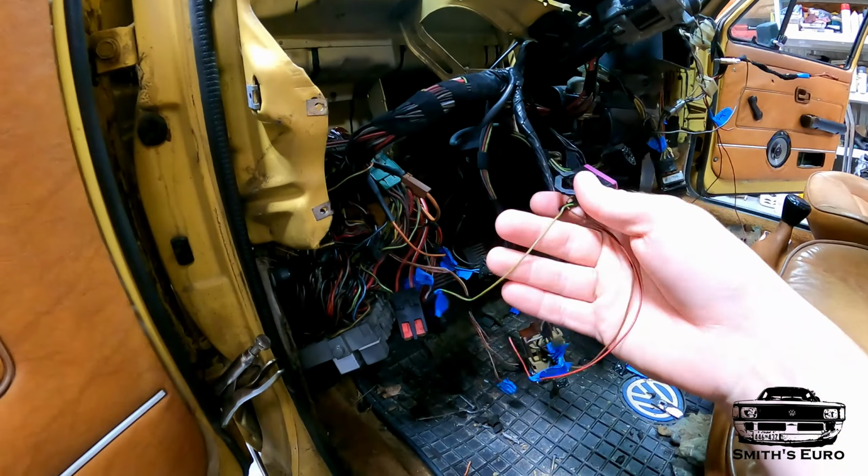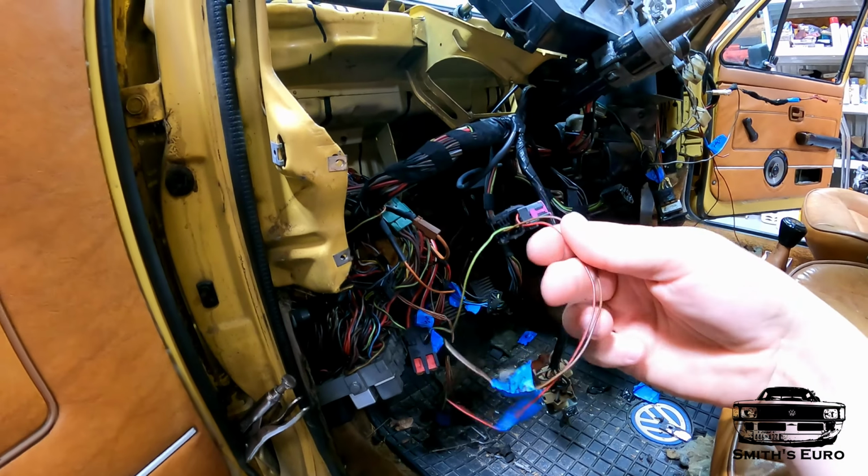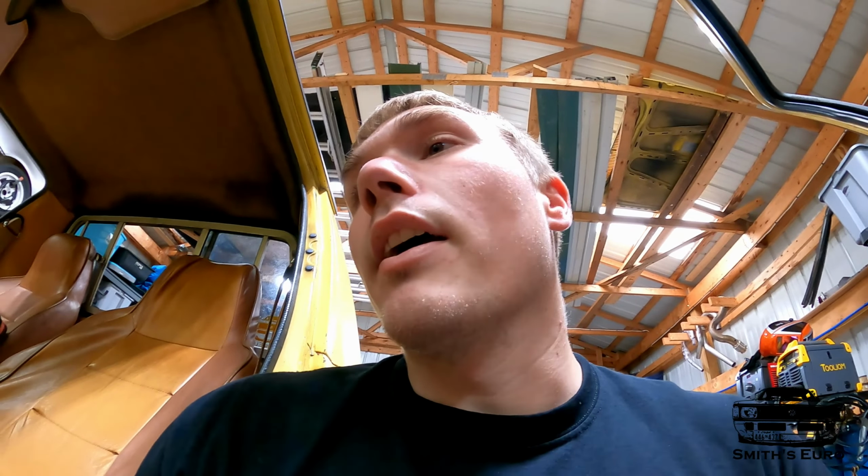I do have the OBD2 plug here because we are going to need to connect to it. And here's power and ground. What I'm just going to do for now is run wires directly to power and ground when I need it, because that'll be the easiest way. There's no sense in sitting here trying to fish and find these exact wires I need just yet.